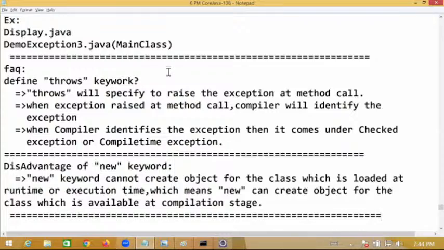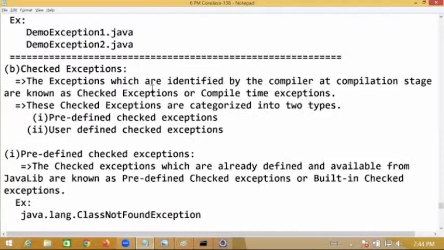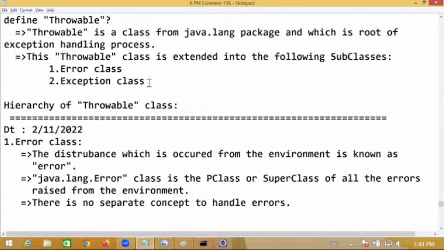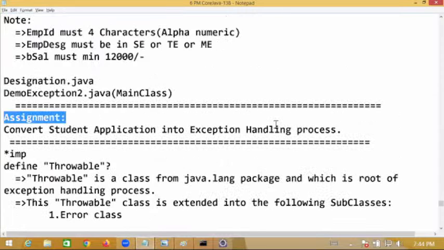All of it clear? Right. Tomorrow I'll repeat once, so read the notes and come. Meanwhile, you convert the student class into this. You try it. And tomorrow, more. I'm going to write one program, bank transaction, converting it into exception handling tomorrow. Right. Okay. Take a break. Thank you very much for today.